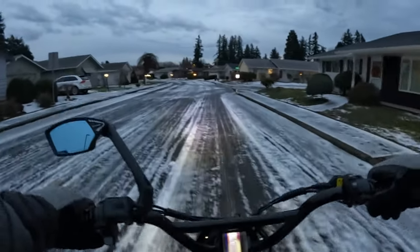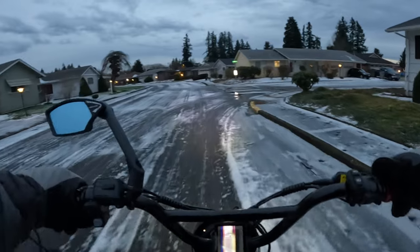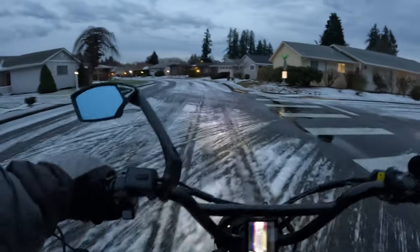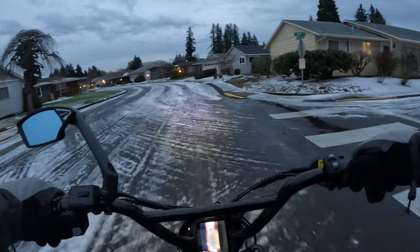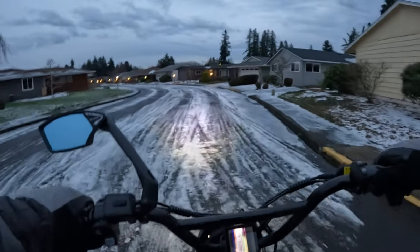It's got full suspension. The torque on this bike is amazing — 138 Newton meters of torque. This bike is capable of going near 40 miles per hour. It's a 26-by-4-inch back tire. So if this is the style of bike you're looking for — if you're looking for a cruiser style bike — this is worth considering.